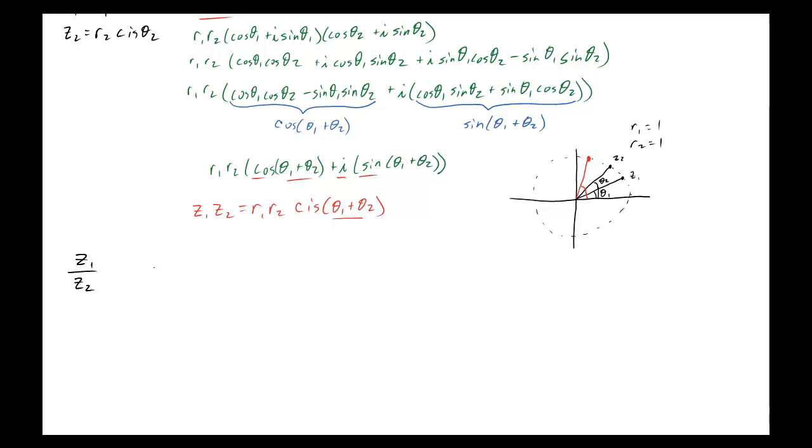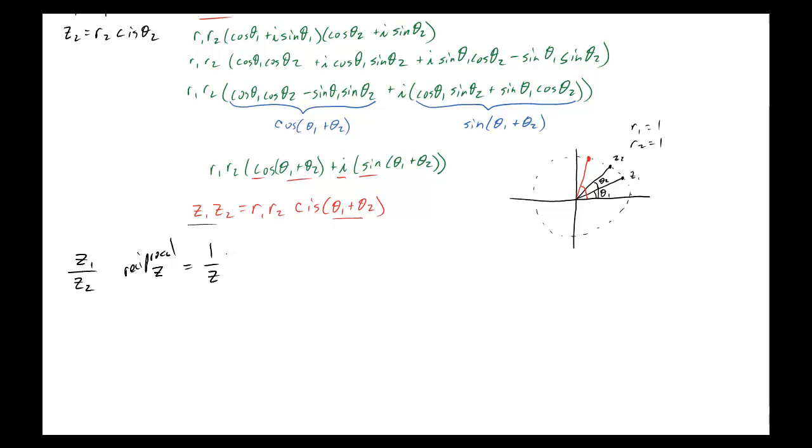We understand already that the reciprocal of Z is 1 over Z, and you can probably see where I'm getting at already. Instead of doing Z1 divided by Z2, we're going to do Z1 times the reciprocal, 1 over Z2. So if we can multiply instead of dividing, we've already got a formula for multiplying. So let's see if we can come up with that.